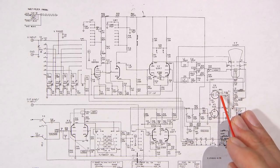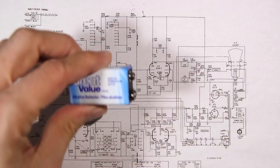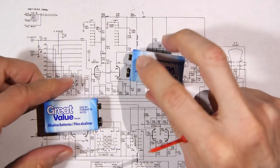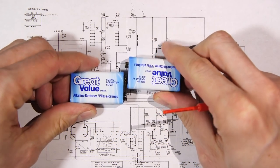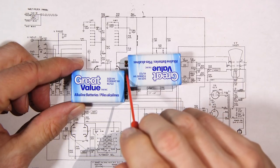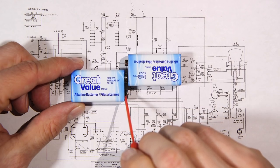Now, in order to explain the way negative voltage works, I've got two 9-volt batteries. Okay, so this will greatly simplify things. This is the positive side of the battery here, and this is negative. All right, so we have positive, negative, positive, negative. Well, if we clip the battery together like that, we have positive and the negative, but the positive of this battery is attached here and negative is here.